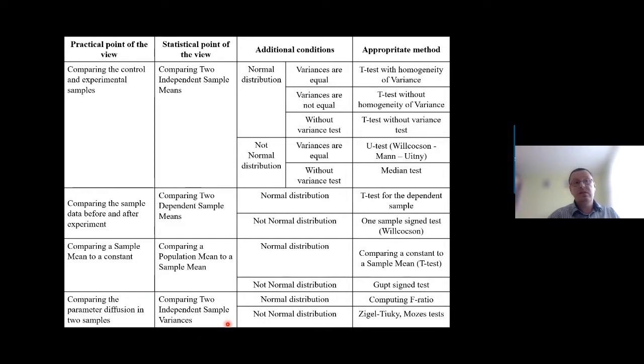So if we have 2 groups of persons, one given medicine, the second placebo, we talk about control and experimental samples. When we have a single group, measured before and after taking medicine, we compare data before and after the experiment, and so on. If you want to prove that our medicine changes specific vital parameters to a specific denoted value, it will be comparing a sample mean to a constant, and so on. It's not even a full list. In the instructions you will find a full table, which has 6 elements.